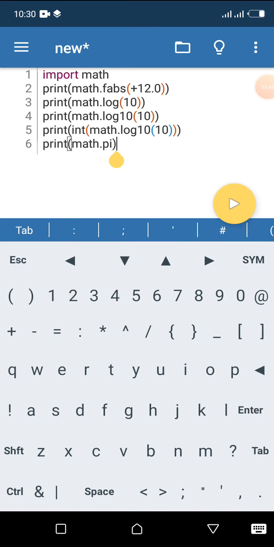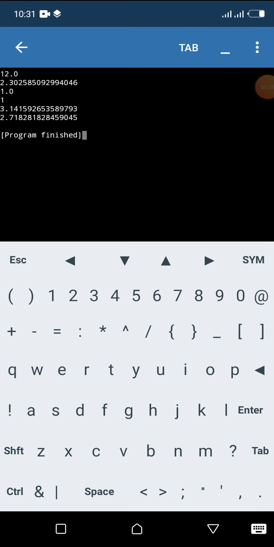We also have this one, print math.e. This math.e is Euler's number, like in dy/dx, you have dy/dx of e to the x. It's 2.718. So it's a constant.